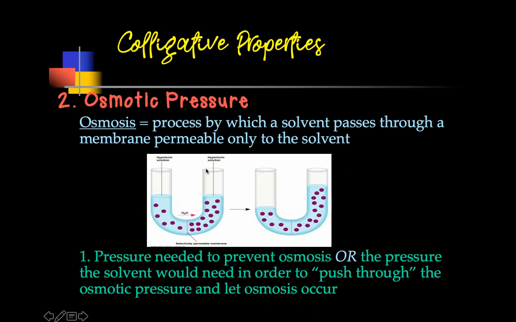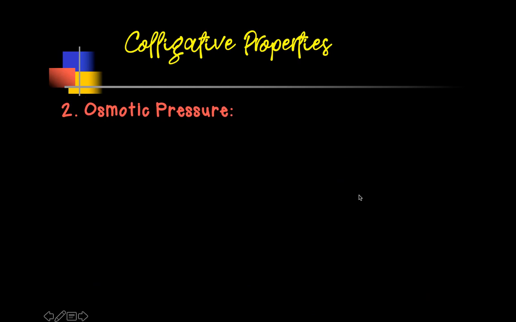So pressure is like the vapor or the gas pressure right here, how much is needed so that this solvent level won't change. That's the idea. All right, let me make a connection to that to a math equation. The math equation for osmotic pressure is the symbol pi, not as in 3.14. This is just the symbol for osmotic pressure, and it equals capital M, capital R, capital T.